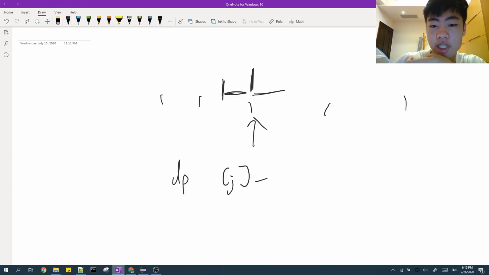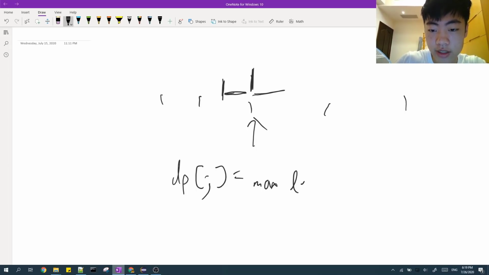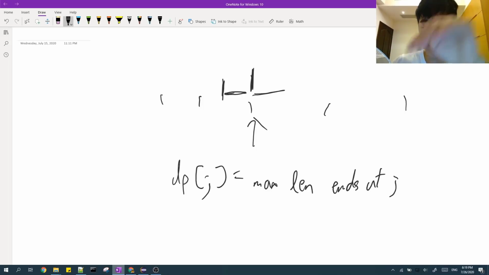Okay, we'll just store DP of J, which means the max length of an interval which ends at J using the previous trees. And how we can use DP of J to find the answer.